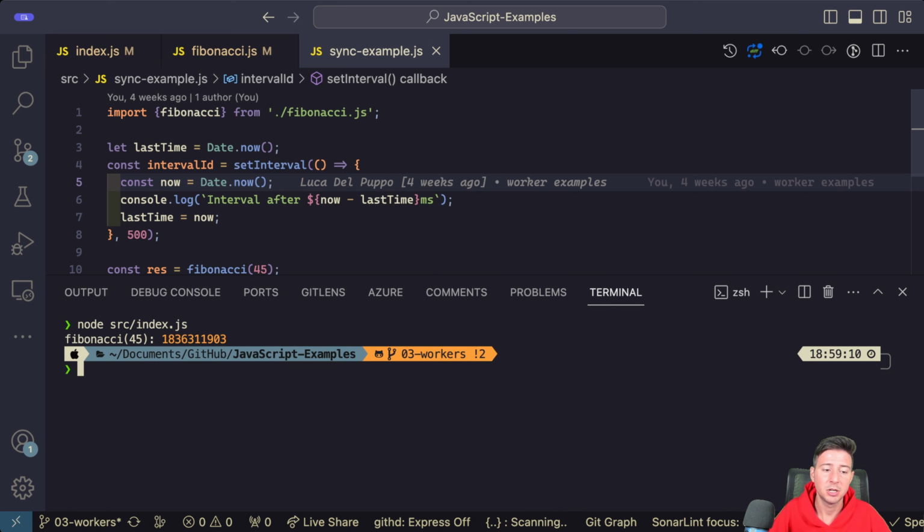So sometimes before jumping to the worker, please understand if you can improve your code base, and if you can, then you can simply use the new refactor, because the code is faster than before.